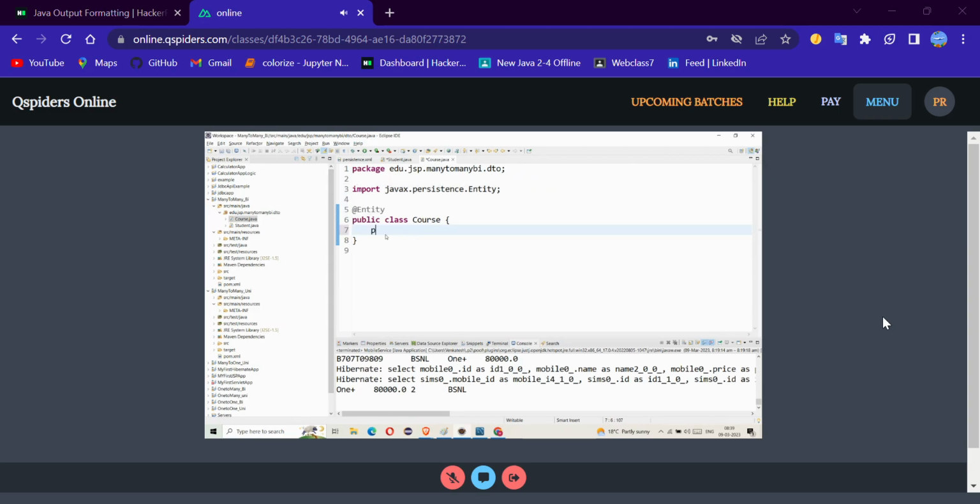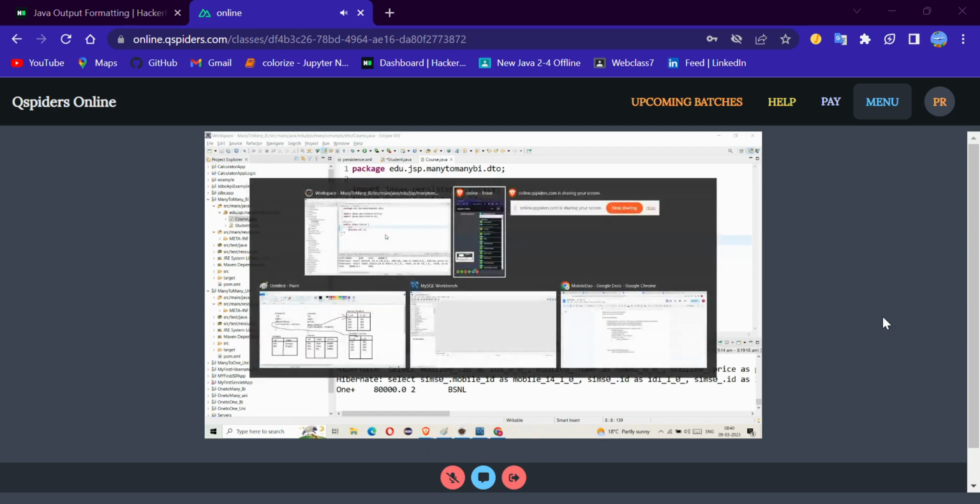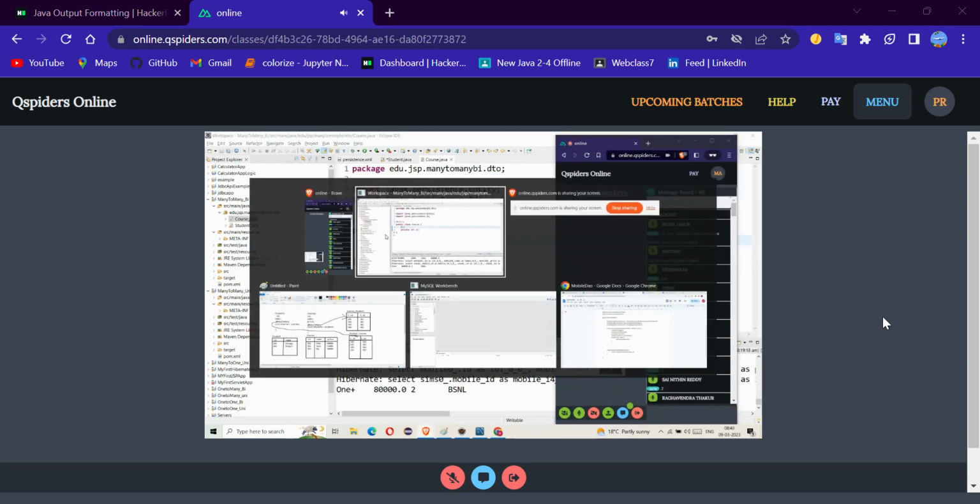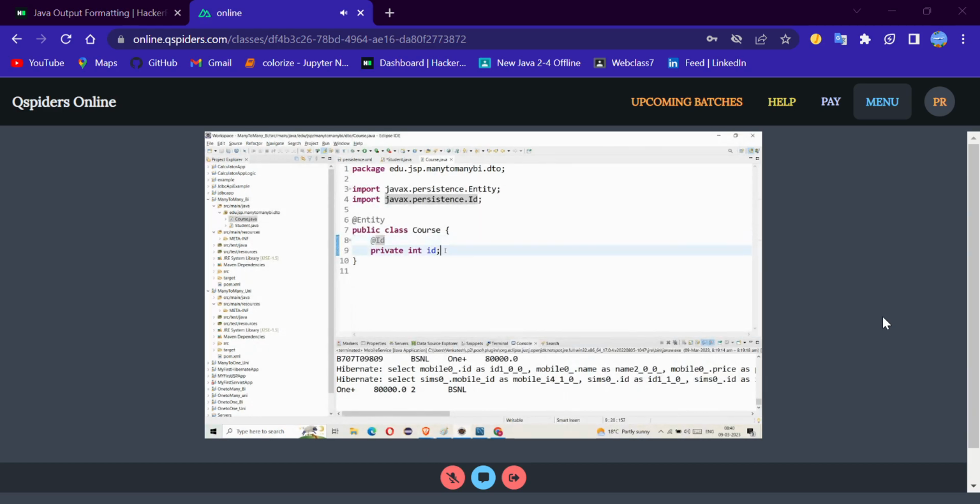Then let me have private int id, and this is my primary key. I will use the @Id annotation and mention it. Then let me give a name for that course, private String name for that particular course.